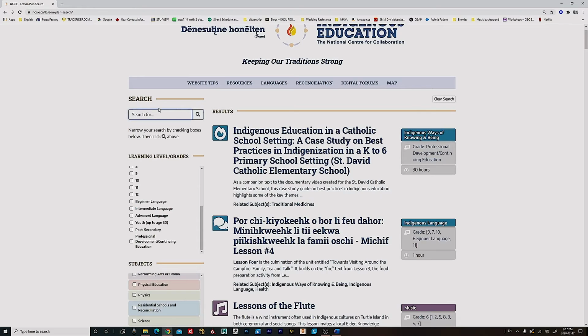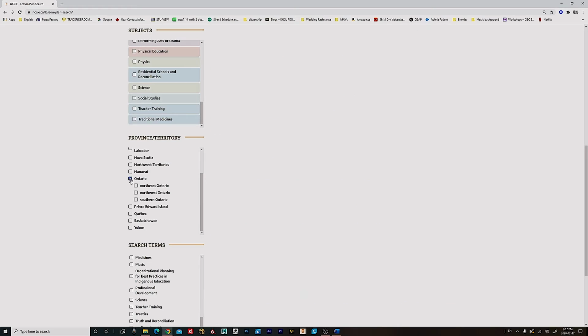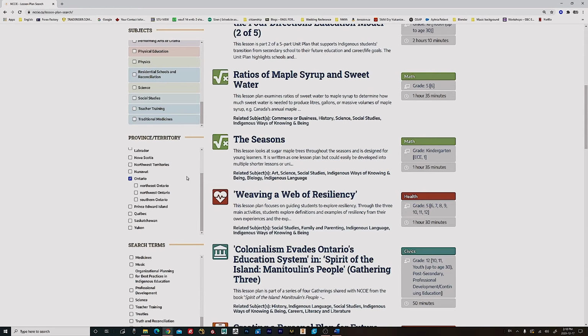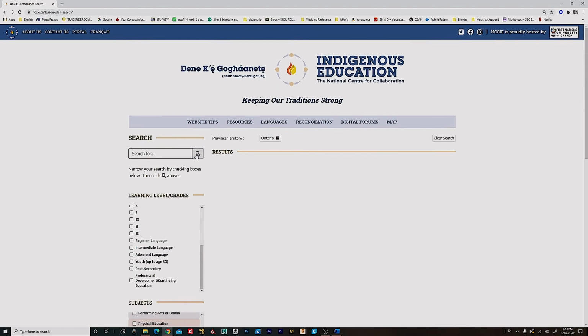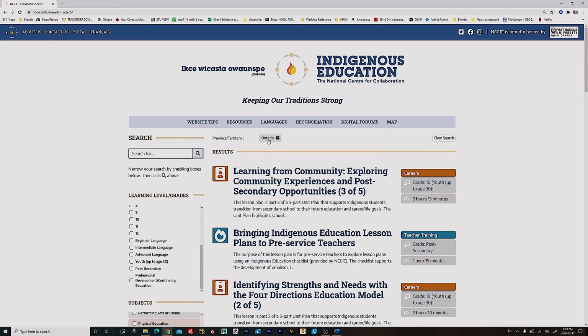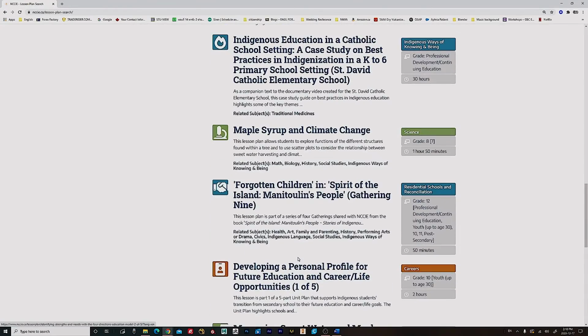So let's say I want to know what resources are available that were created in Ontario. You just click that and the results should show up. But if not, you can just click the magnifying icon and you'll get all of the resources that were created in Ontario. You can see that there are several different subjects.